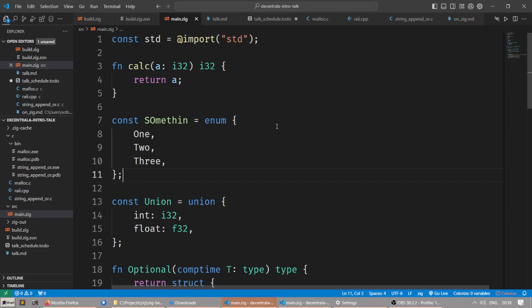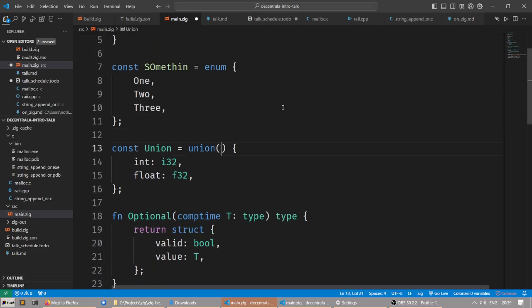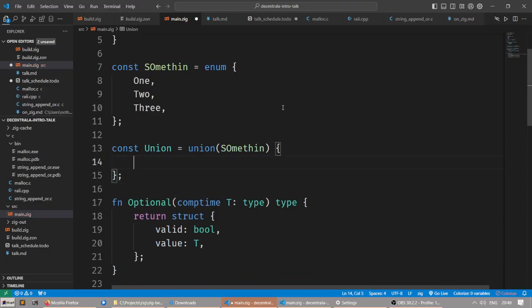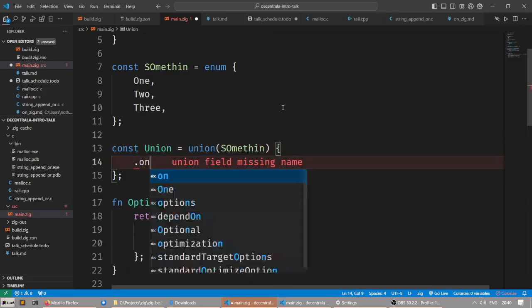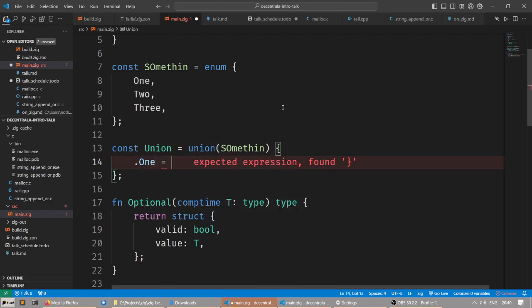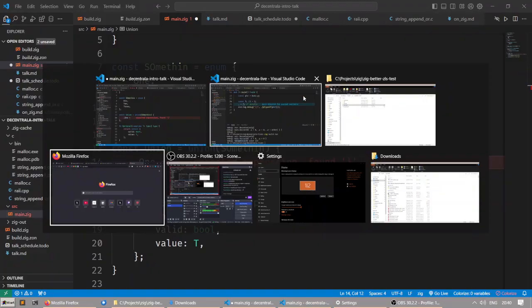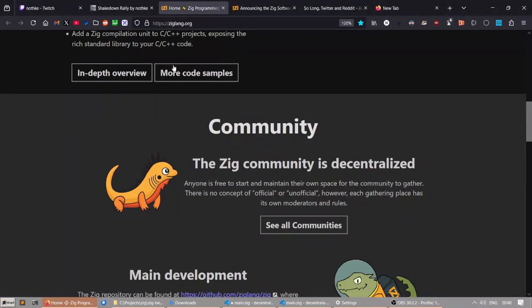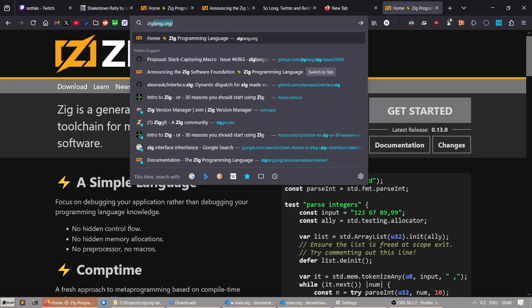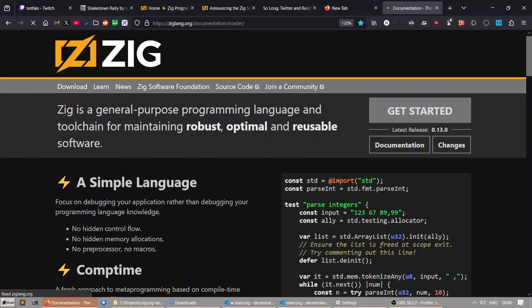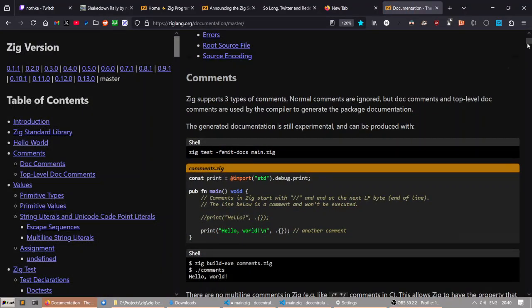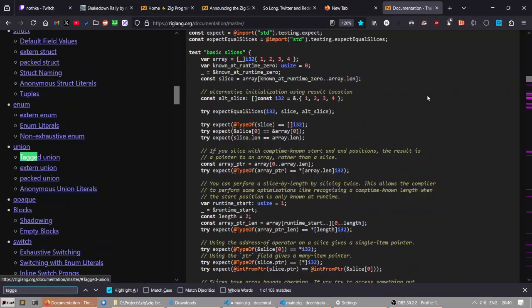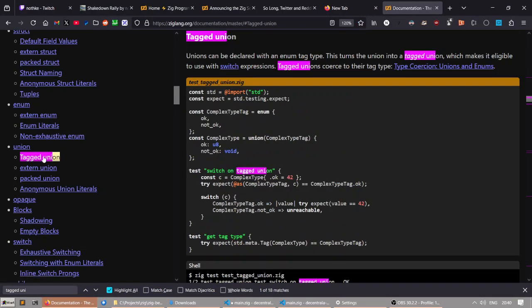I can have a union that will take a type and then you get a, and then for 1 you can define something, and then for 2 you can, I think so. Okay, I actually can't remember how it's done. Okay, help and wait, Zig documentation. Yeah, so by the way, the entire Zig documentation is in one page. So if we just look for tagged unions, there it is.